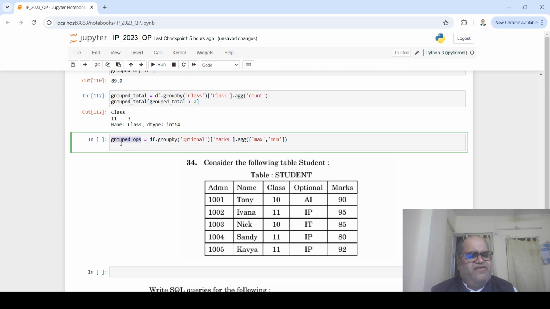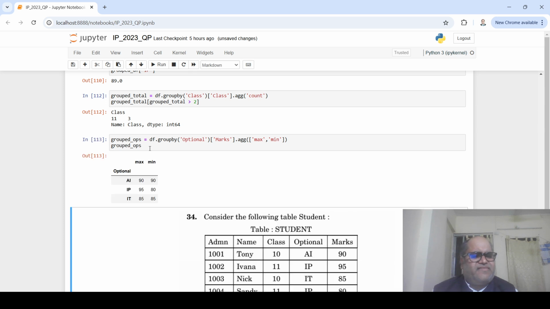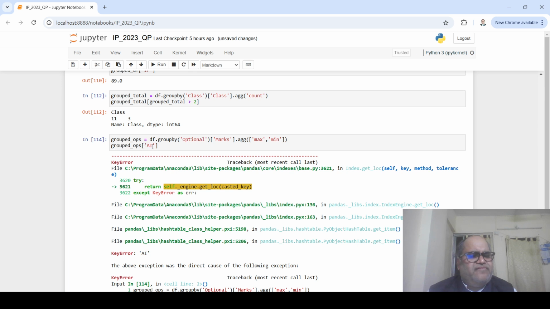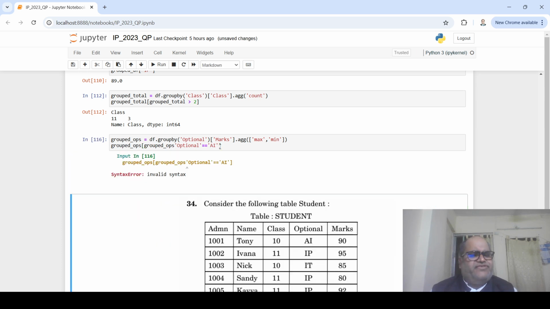Then we are going to look at the AI part of it, simply filtering it out on this one.